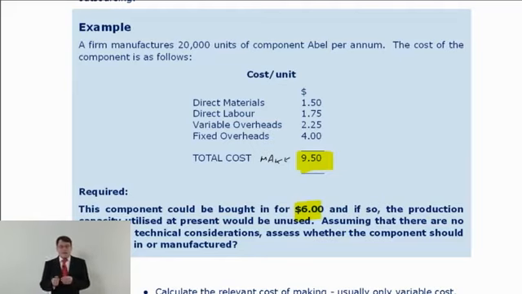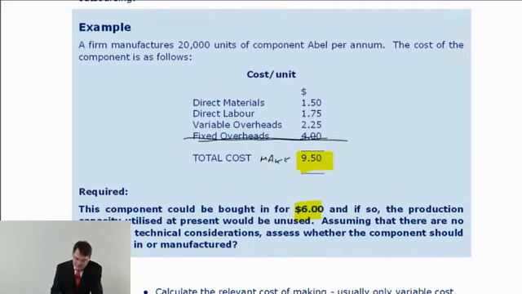Now, of course, that is wrong. And the reason it's wrong is when you look at marginal costing, you can ignore the fixed overheads. Because the fixed overheads you're going to have to pay anyway. So from a decision-making point of view, they make no difference at all. So what's the cost of making them? The direct materials and the direct labor and the variable overheads, the bits that change each time. So every time you make another unit, you need another 150 of materials, another 175 of labour, another 225 of variable overheads. That comes to just 550. Which one is better? Well, making ourselves is better. We should carry on making things ourselves.